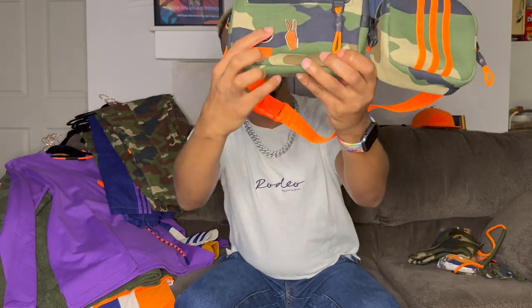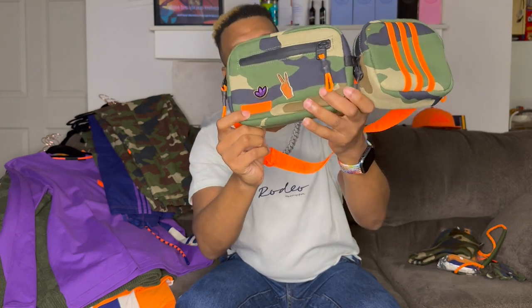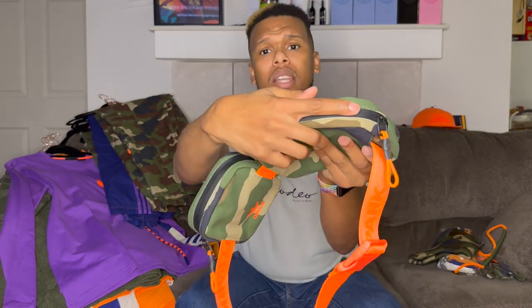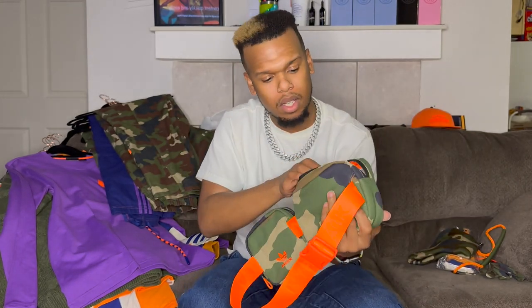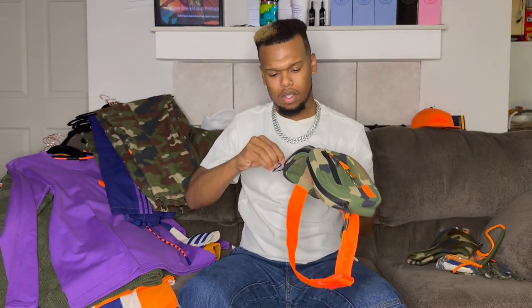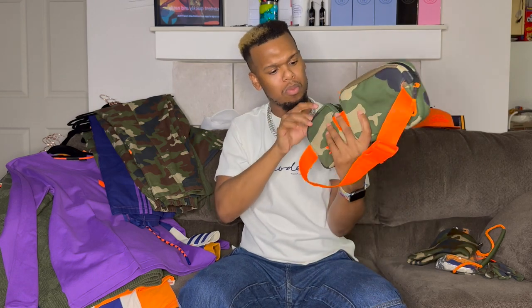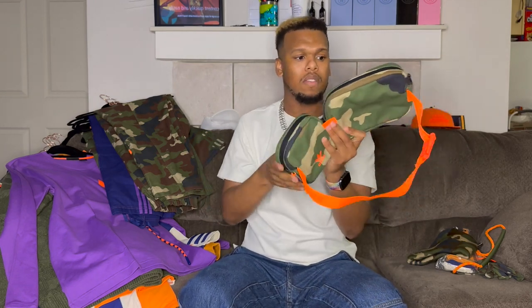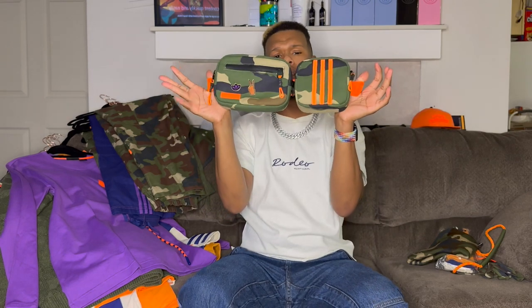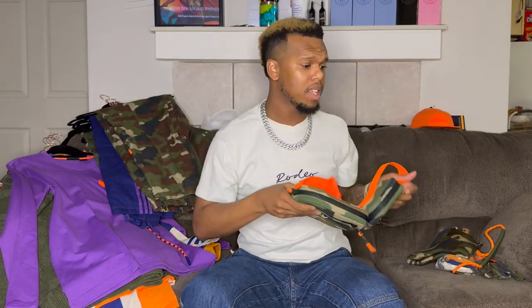So we have this, we have more pins. We have your Ivy Park logo right there, our Adidas logo on the back, and our three stripes right here. It's just like every other fanny pack. This is a little bit different, this piece right here. They close basically. That's the inside of it, normal things as usual. It's very structured, so I need to make this go wider. This doesn't fit me yet. But we have our fanny pack, I believe either $55 or $65. If I'm mistaken, I will put it in the YouTube video. It'll be up in the corner, one of the sides.